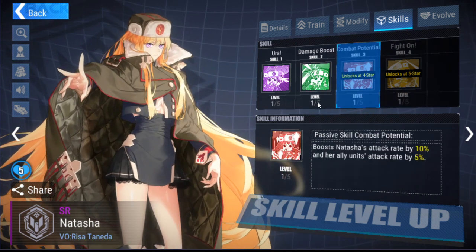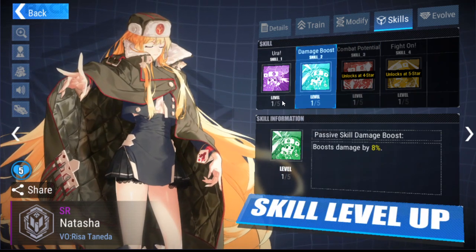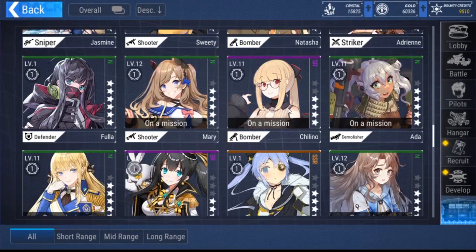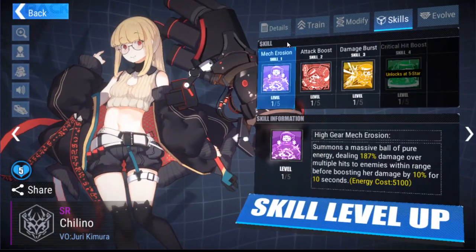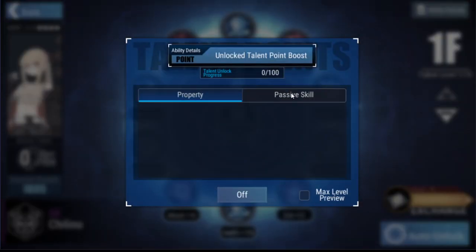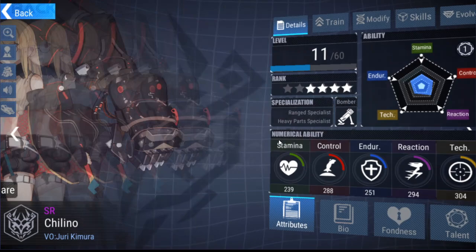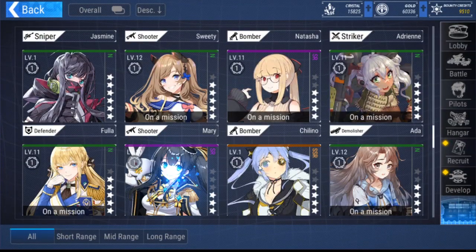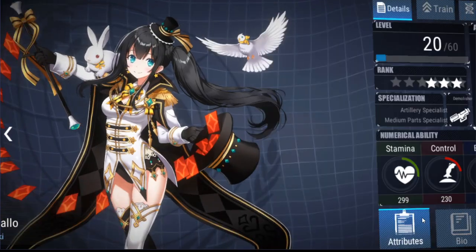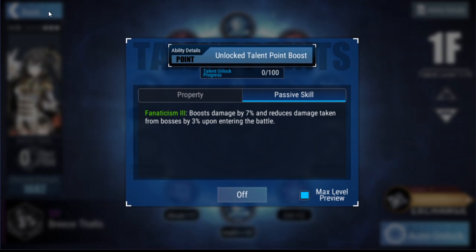And yeah, Natasha is just a very, very good unit overall. She has some really nice effects, no matter how you look at it. So Natasha is one of those where getting the talent level to 5 and unlocking her special ability is just going to make her even better than what she is currently, which is nice. And Breeze, I don't think she has one. Yeah.